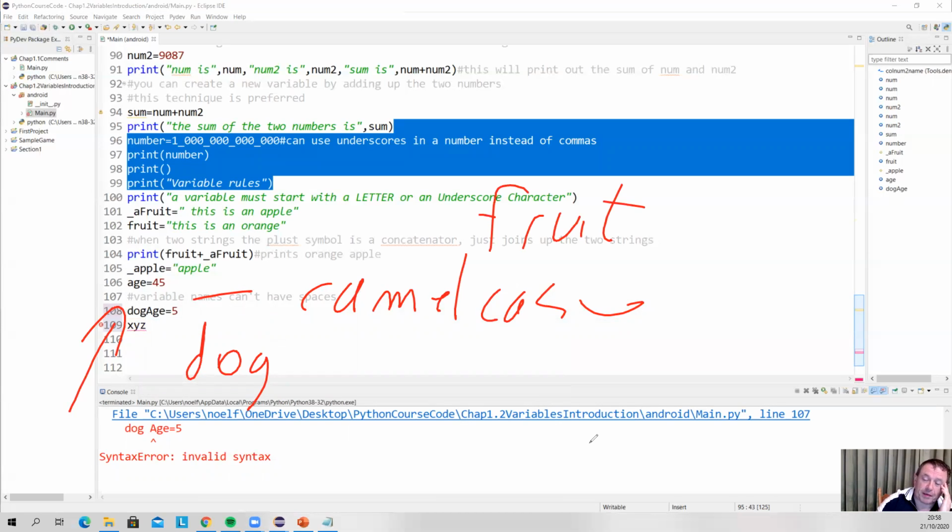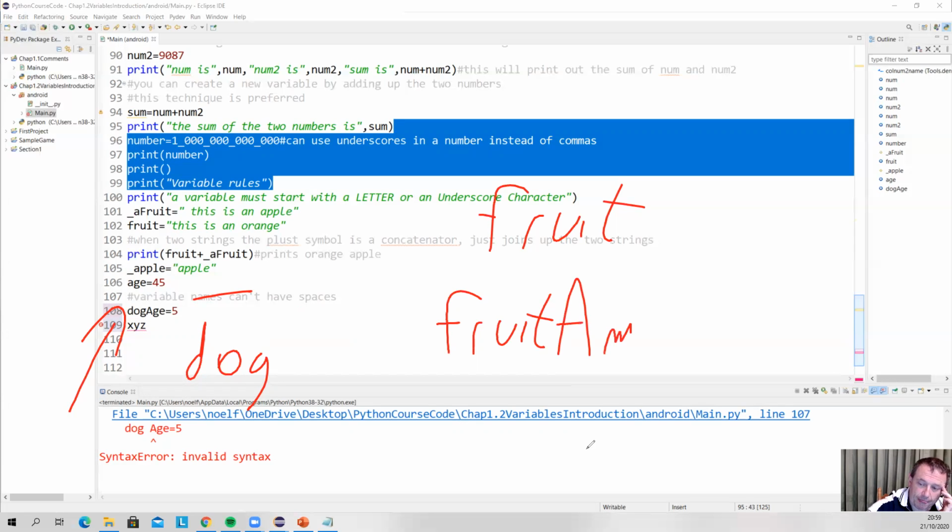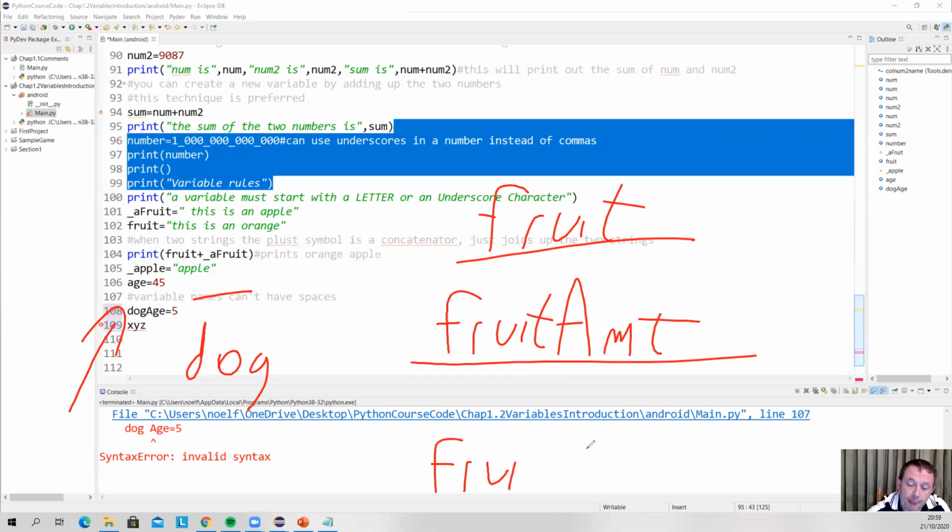Fruit can be an apple, an orange, a pineapple, and you'll have another variable called fruitAMT, the amount of fruit you've put on the weighing scale. And you'd have another variable called fruit weight. So you give your variables names that mean something.